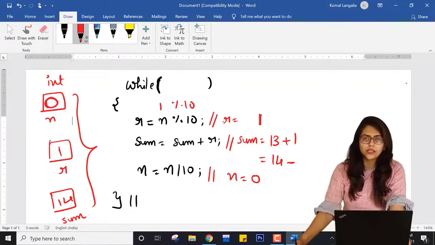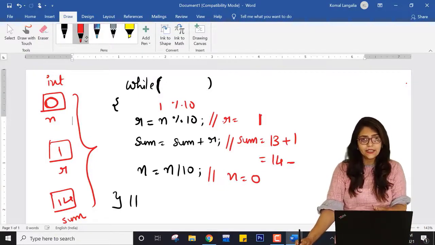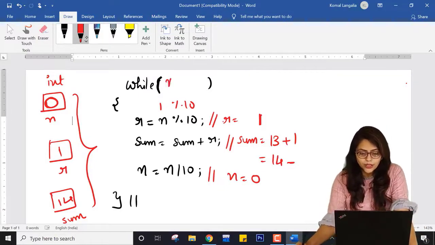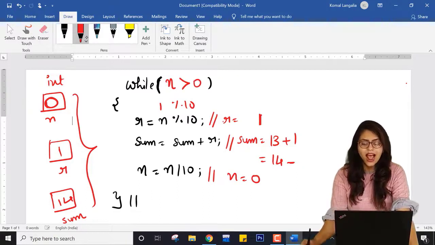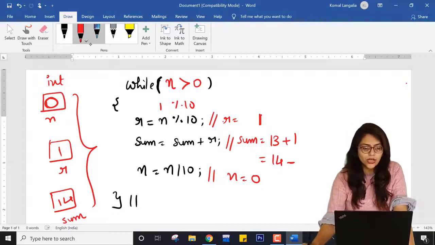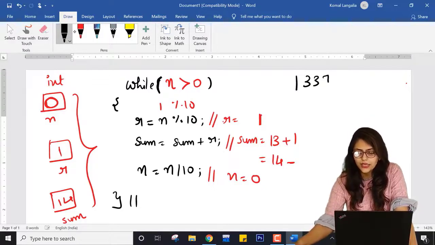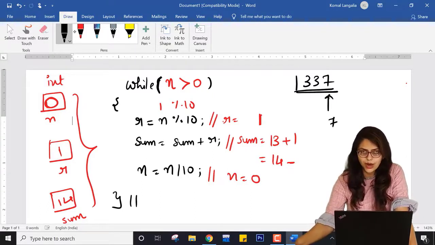I don't want to go further because n equal to 0 means I am not having any digit in the number. So what will be the condition? n greater than 0. I am going to do this task for n greater than 0 only. Now you know that if you have a number, say 1337, in the first iteration you will get 7 as remainder.